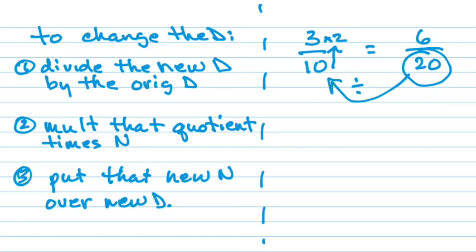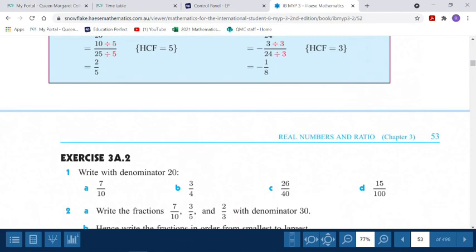So let's go to the book and look at some of these. We're going to do a couple together, and then I'm going to call on you. Right? So here, we want this denominator to be a 20. So it's 3/4. So I'm going to take 20 divided by what? By 4, because it's 3/4, and I want to turn that into a 20. 20 divided by 4 is 5, and 5 times 3 is 15. All right? That's all there is to it.